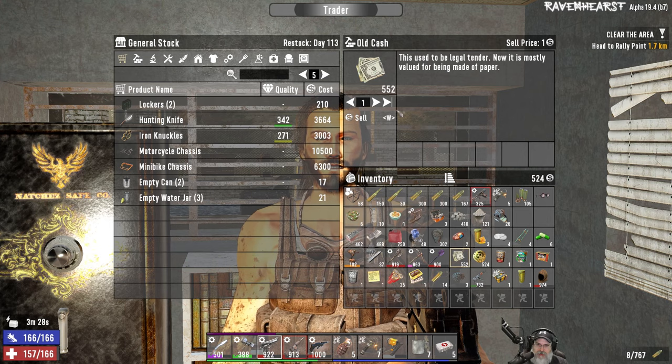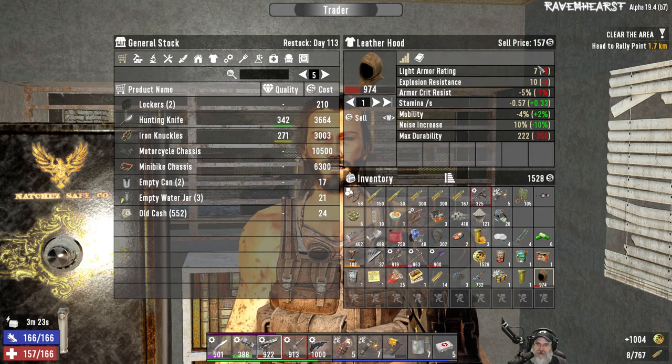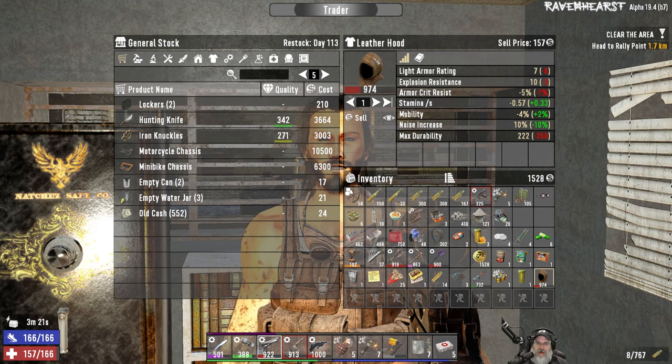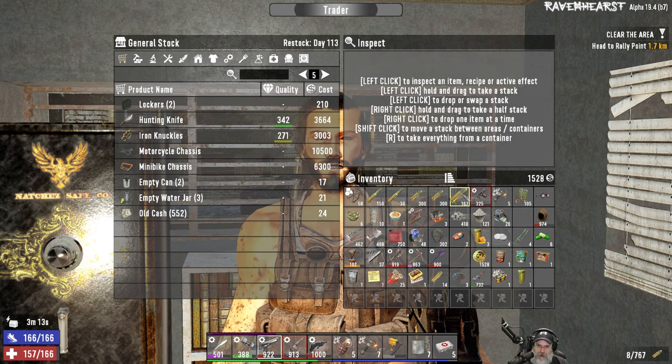There was something. Oh, yeah, let's sell him the money. And we can just sell him this. I should probably repair that. That's a leather hood, and it's a red leather hood. So I could probably make a couple, $300, $400 more off that if I repair it. So I better save it.